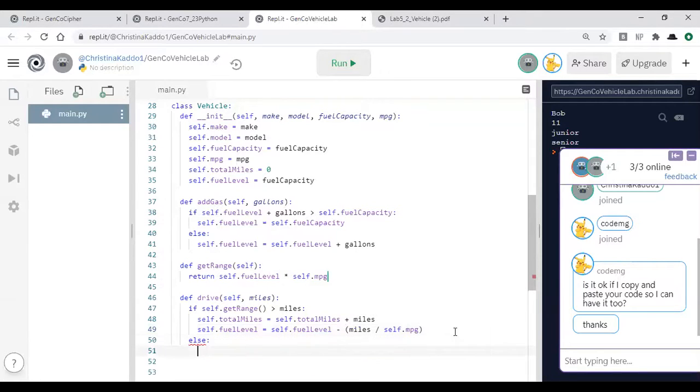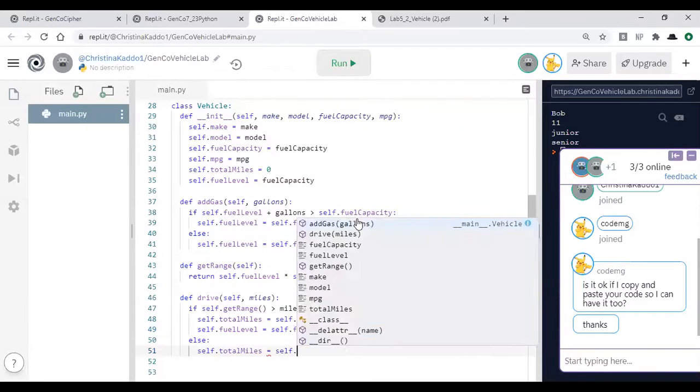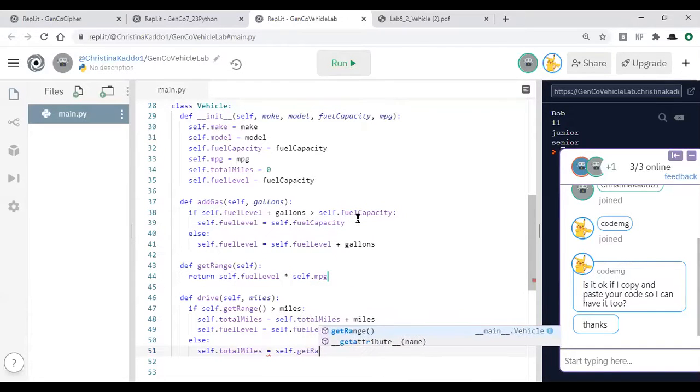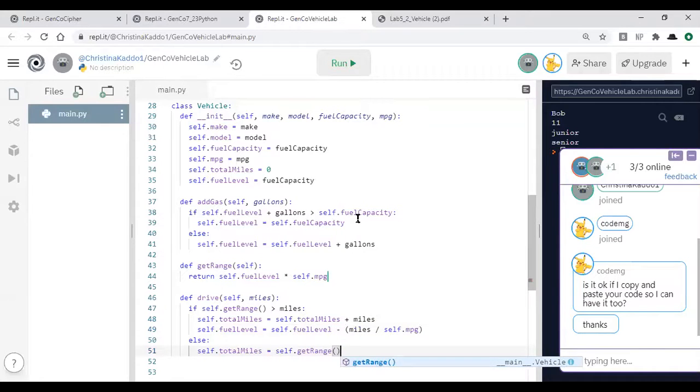And then of course we can do the else again. If we have too many miles, that means we're only going to be able to drive as many miles as we can, and thus the max that we can drive is our range. So we're going to do self.total_miles equal to self.get_range.